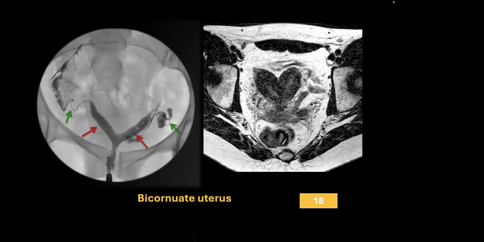First of all, looking at the external fundal contour, septate has an angle of 90 degrees or less, bicornuate more than 105, yes, you're correct. And even the intercornual distance in the bicornuate uterus is more. It can be more than 2.5 to 3 centimeters. So you need to know the basic difference between bicornuate and septate uterus. Yeah, I'll use a pointer.